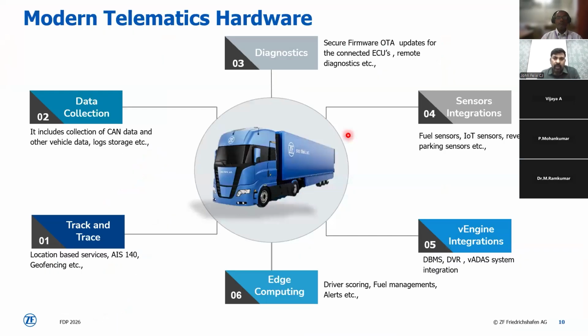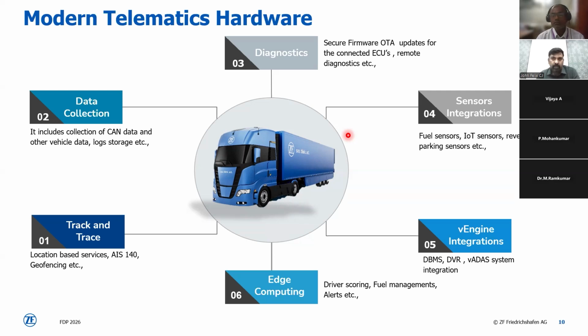Now, going on, I also want to highlight, as I mentioned, that the heart of this ecosystem is your telematics. The modern telematics is where the entire pressure lies, because it has to do many things. Even though the intelligence or the brain of the digital twin infrastructure is in the cloud, I strongly believe the heart is the telematics, because this is where the entire data is collected and pumped into our digital ecosystem. So it has to do a lot of things. For instance, it has to do the basic track and trace, location, and environment tracking within the vehicle. It does a lot of data collection from different CAN interfaces inside the vehicle.